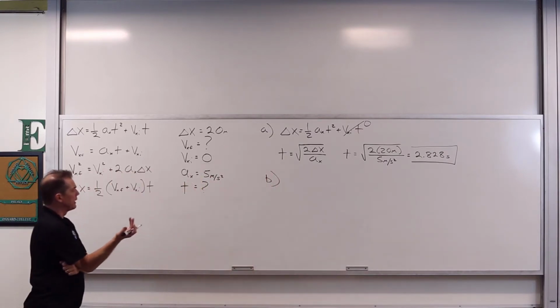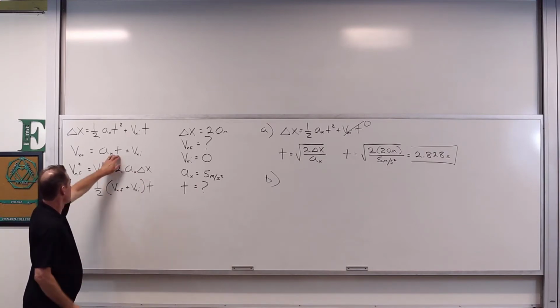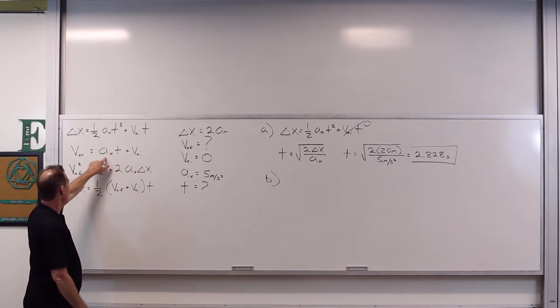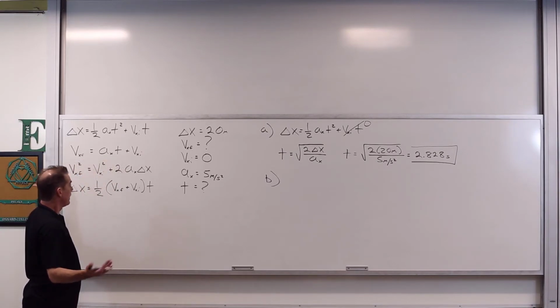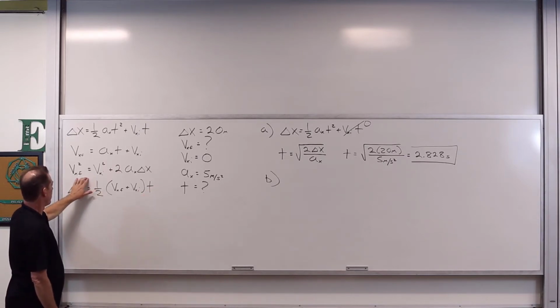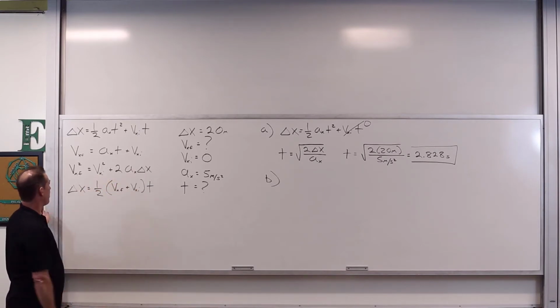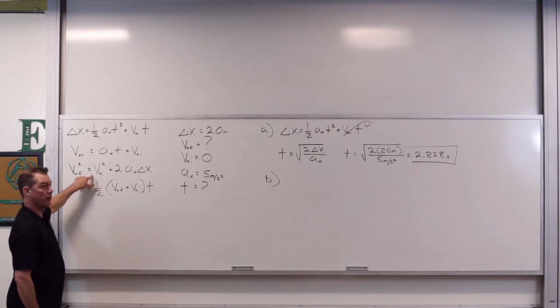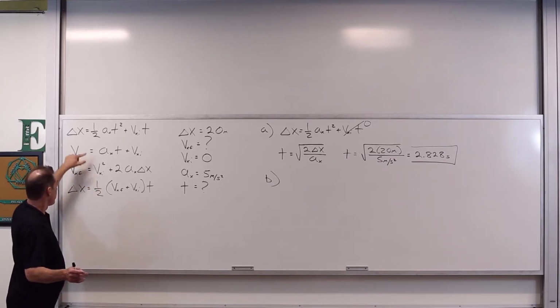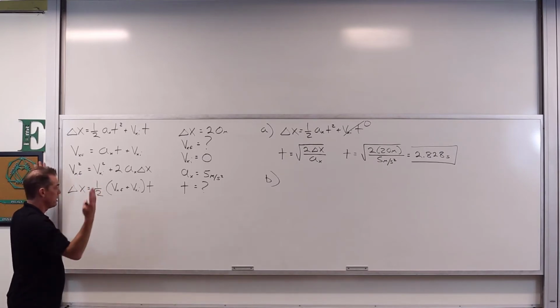A couple different ways that we could get it at this point. Because we know how long it takes, we could utilize this expression and put t in there, 2.828 seconds. We know V initial, and we know a sub x. We could solve for Vx final. Or we could do it independent of what we just solved for and go to this expression here. Vx final squared is equal to Vx initial squared plus 2 a sub x delta x. And that's kind of already written in the form that we want. I'm going to use this one. It doesn't matter though. You could use either one, you're going to get the same answer. You better get the same answer or these expressions wouldn't be valid.